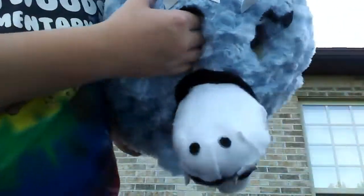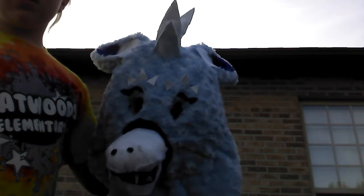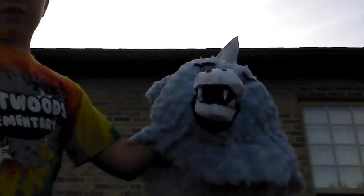I'll be showing you all my fursuits. Really, this is the only one that's finished. This is Mirror. It's a front of Mirror. Side, back, side, front. And there's an inside of it.